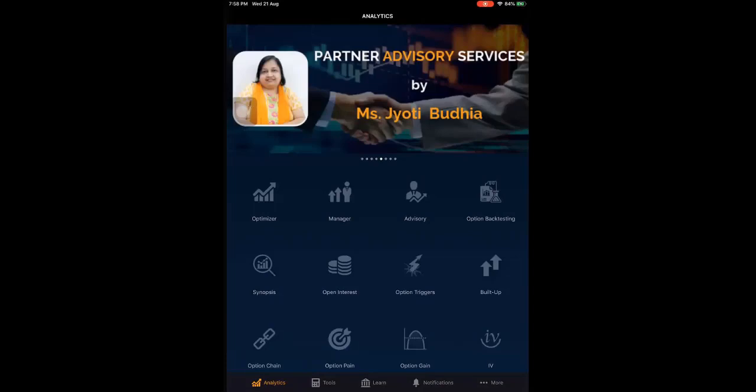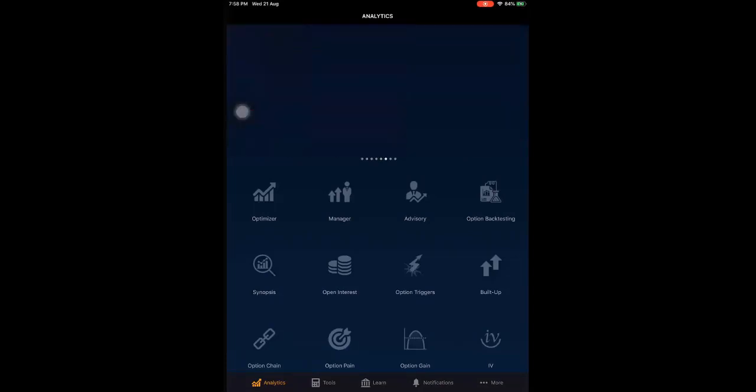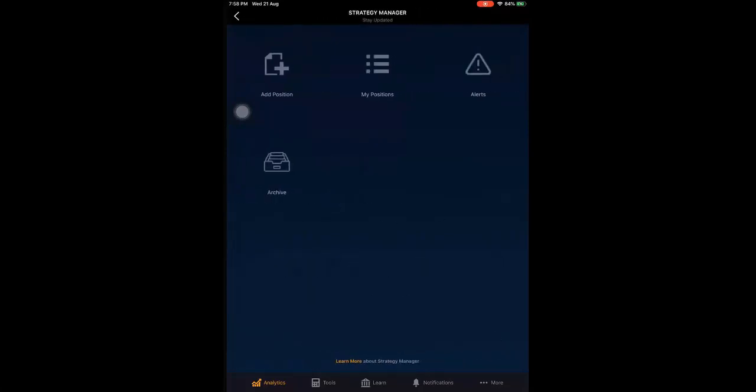Okay, the first question was, what do the stars denote on the list of strategies? Basically, when you go to optimize or find a strategy, the stars are based on best to least. It is not necessarily that a strategy with one star means you cannot do it. As per the parameters, it shows which is the best one and which is the lesser one, but you can go to an individual strategy and see whether it fits your actual trading style.